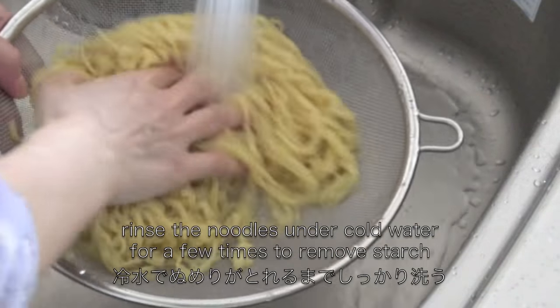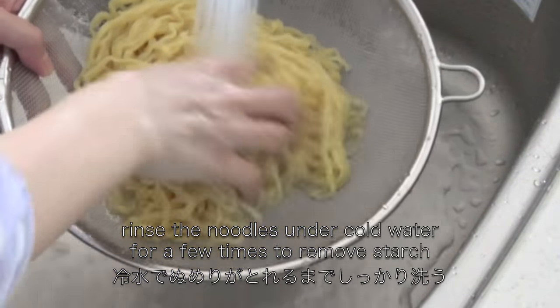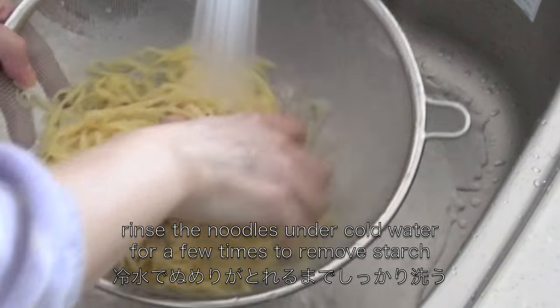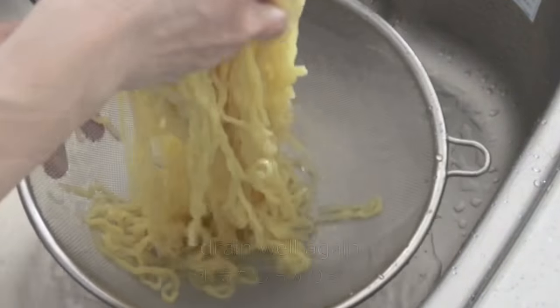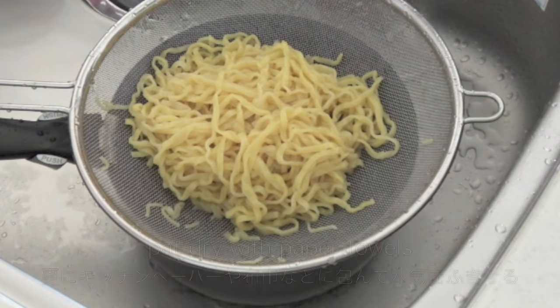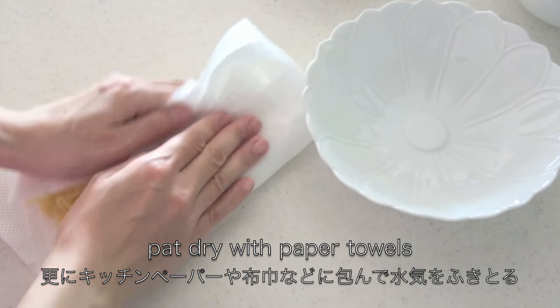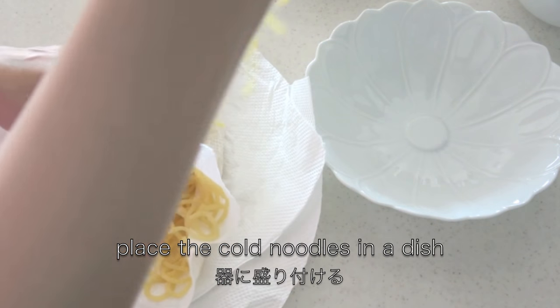Rinse the noodles under cold water a few times to remove starch. Then drain well again. Pat dry with paper towels to remove excess water. Place the noodles in a dish.